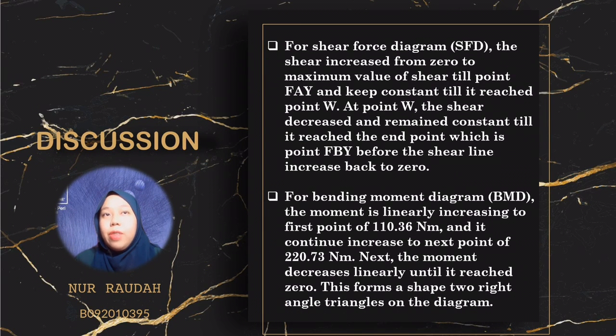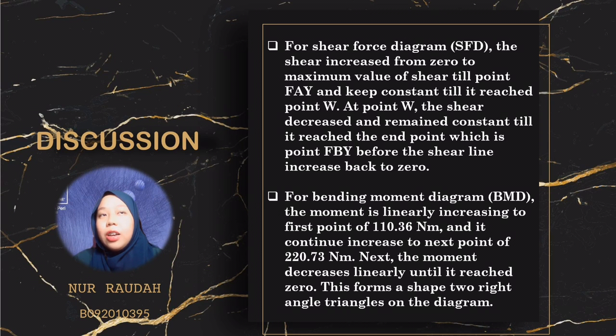Before we construct the bending moment and shear force diagrams, we need to obtain the value for the shear force V and the moment M. To get the value for the shear force, we use the equation of equilibrium, which is the total of F1. But for the bending moment diagram, we will use the formula for moment. After we get the shear force V and the moment M, we can construct the shear force diagram first.